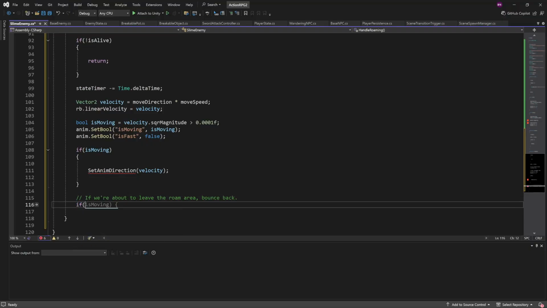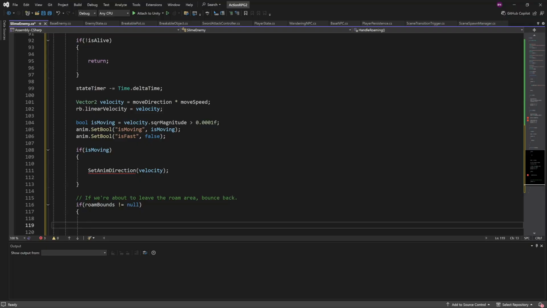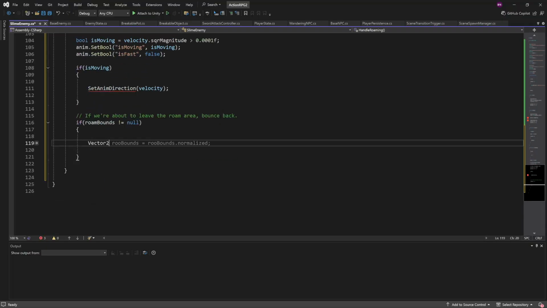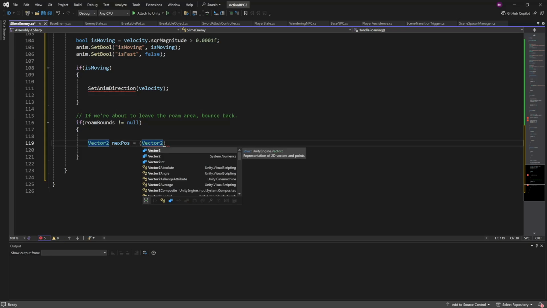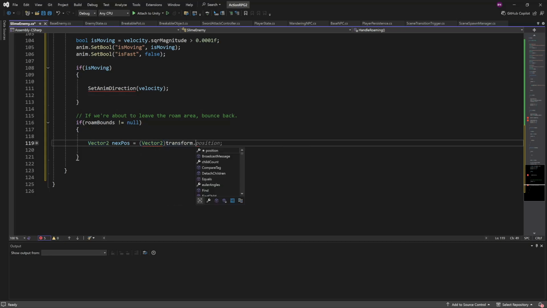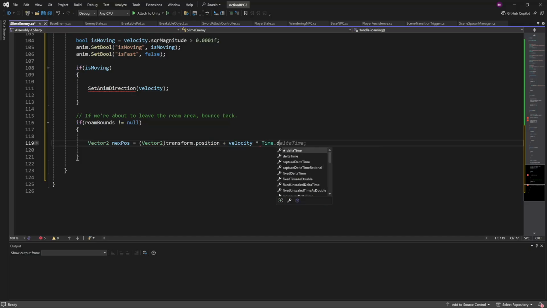So if roamBounds is not null, meaning we have a roamBounds, we're going to do another temporary Vector2. So Vector2 nextPos equals Vector2 transform.position plus velocity times Time.deltaTime.